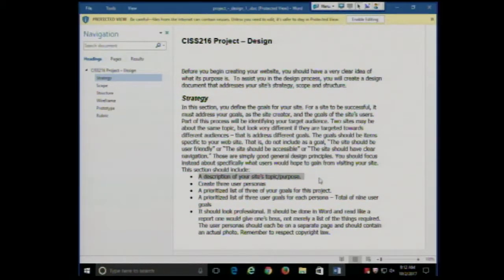if I turned in a plan that said, I'm going to do a website about music, well, wow, that's a gigantic topic, right? That's not very specific. That doesn't help me understand what you're going to go after. And it's going to be hard to do, especially in 6 to 8 pages, all right? So you want to narrow it down. So maybe you're going to do a website about pianos.